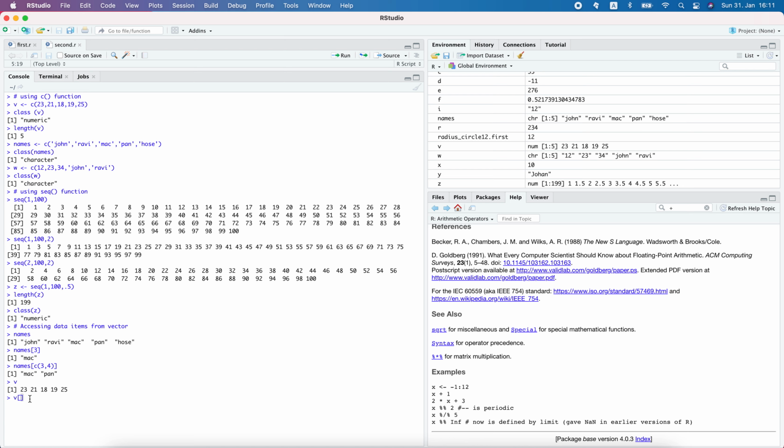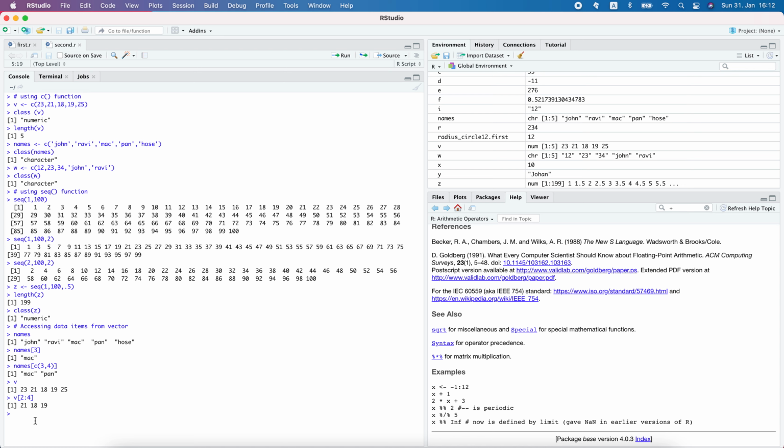So what I can use here is 2 colon 4. This is another way of generating a sequence. It will generate the numbers 2, 3, 4, and writing those numbers in the bracket will access the elements stored at those indexes.